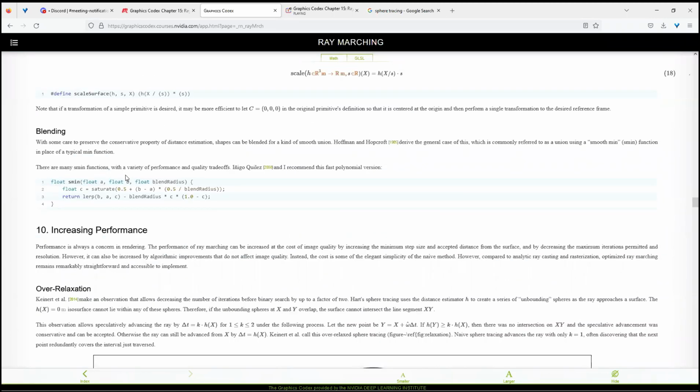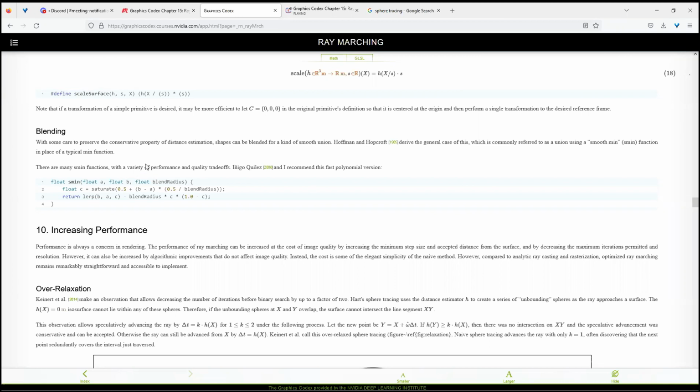So, blending. Smooth minimums are cool because, if you've ever seen metaballs, the situation where they have smooth surfaces that blend into one another, this is basically as the shapes become closer and closer together, the areas in the crotch of the spaces become lower and lower, and it brings that value down to 0, and it brings the surface out into like a chamfer of that surface.